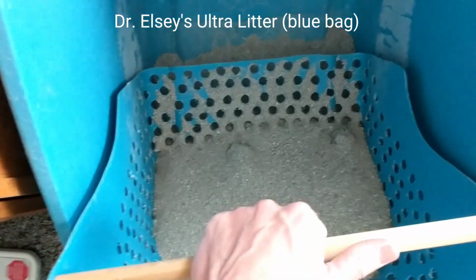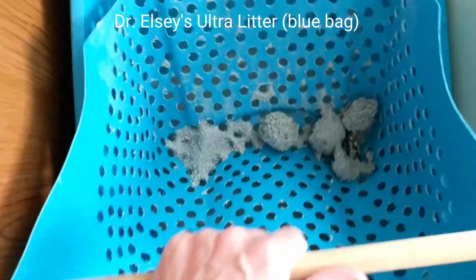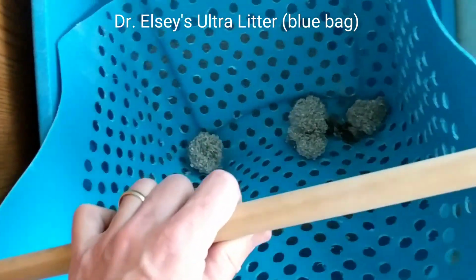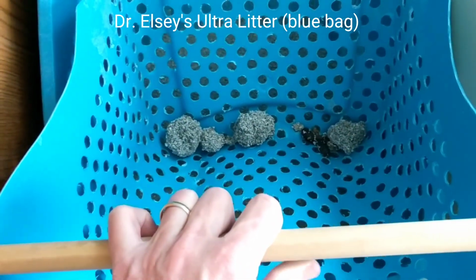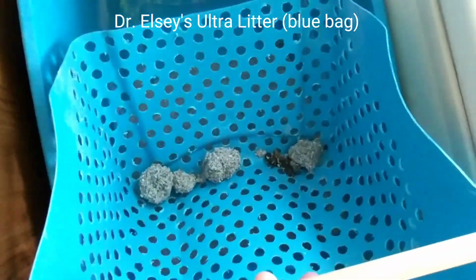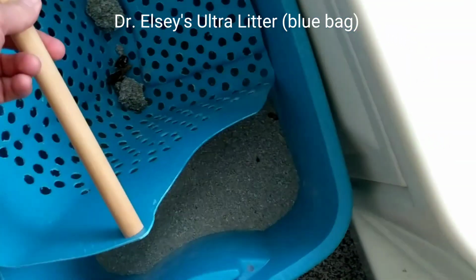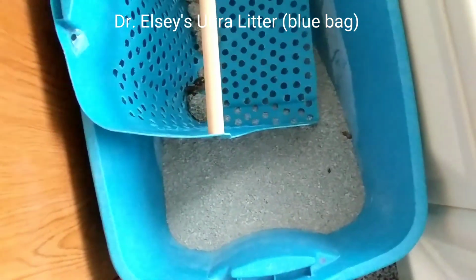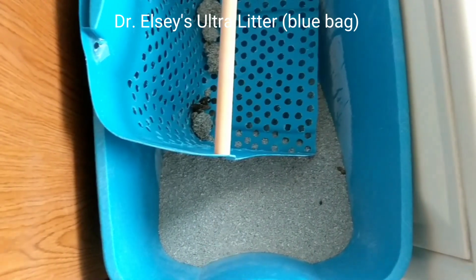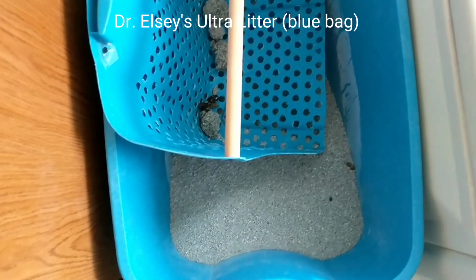See how much waste we have left over in this box. We have a couple of clumps and at least probably one instance of cat poop. So my cats are going out of their way to come into my bedroom, away from their typical dining and pooping and peeing area, to use this box. Obviously there is a preference to this litter over the tofu litter and the corn-based mix litter.